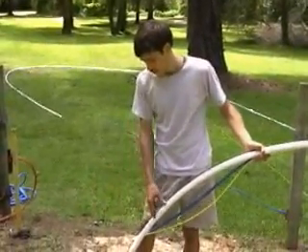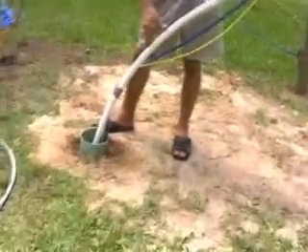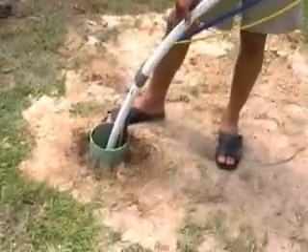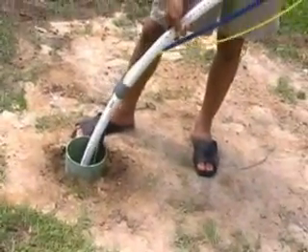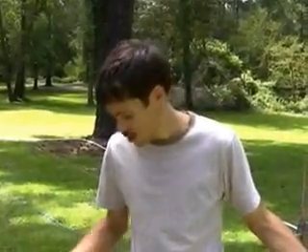The only attention you really have to give it is to feel it — feel how it's vibrating, feel when it starts to slow down, and just let it sit there and do its work. Every now and then, pull up a little bit off the bottom just to make sure it's flowing clear and you have all your stuff out from the head of the drill. Then keep drilling.